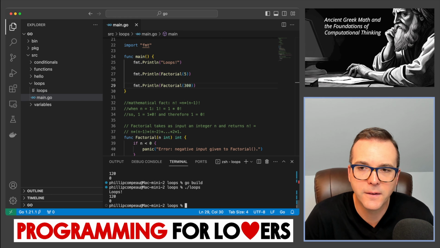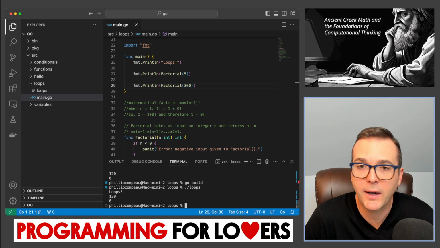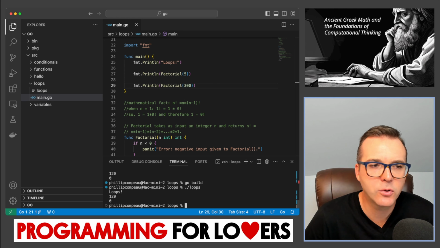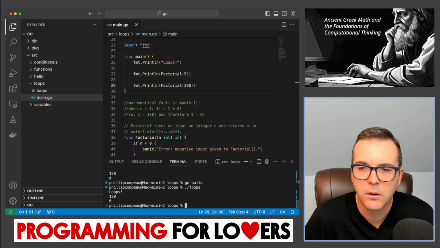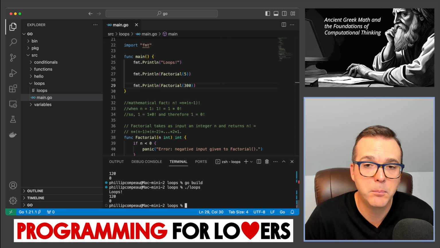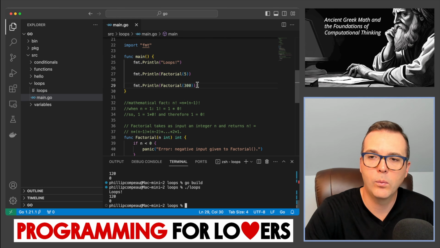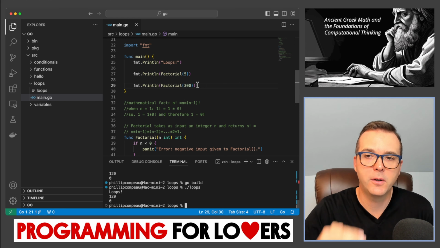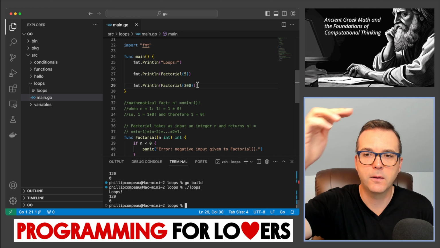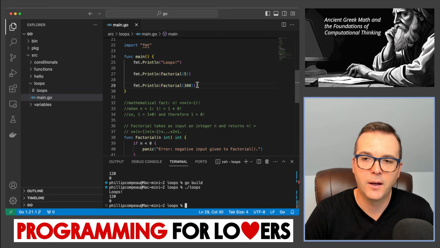It's not as if we've written an incorrect while loop or there's some bug floating around in our program. What we're seeing is the same type of thing that we have seen previously, which is that there's only a finite amount of storage for any integer. And 300 factorial, you might think, is just a product of 300 numbers, but it is an enormous number. The number of atoms in the universe is something like 10 to the 80, a 1 with 80 zeros following it. 300 factorial is a number that is much, much larger than that. And so what is happening is that we're experiencing integer overflow again, where the numbers are getting so big that they're wrapping around and going to actually negative numbers.